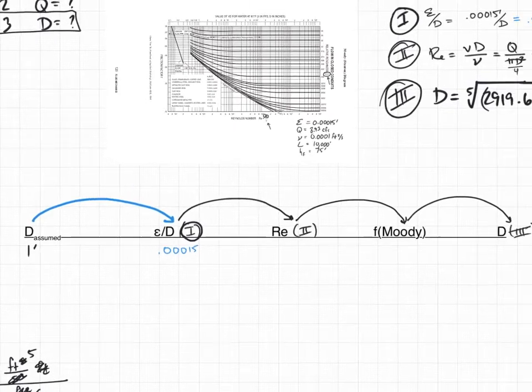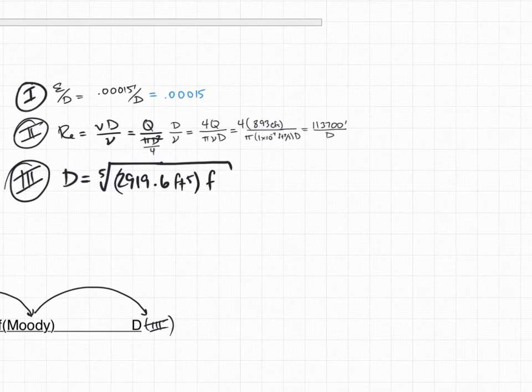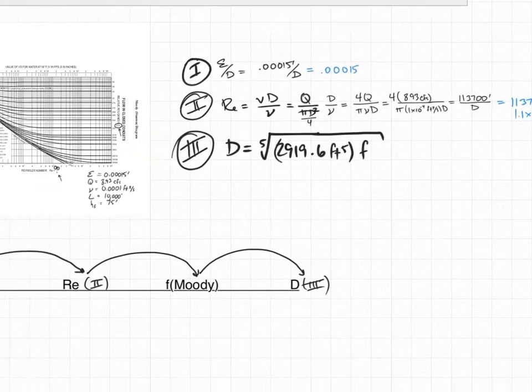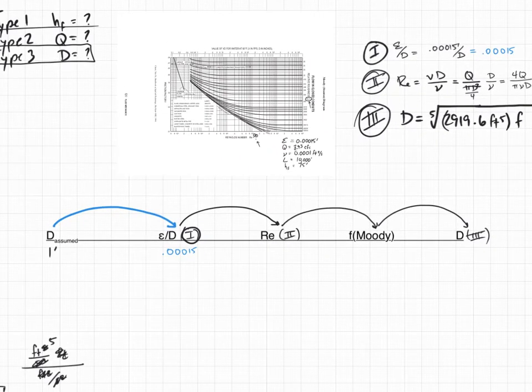Now I need to get the Reynolds number. Again, I can do this one in my head because I chose a nice easy diameter, and that's why I recommend choosing an easy one. It's easy, right? These are both unitless numbers. For simplicity, I recommend 1.1 times 10 to the 5th. So I'll write that over here: 1.1 times 10 to the 5th.